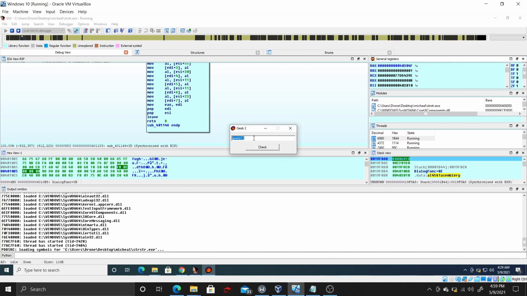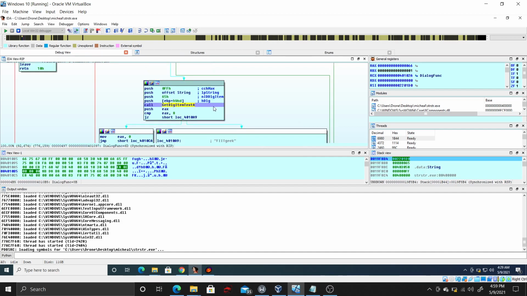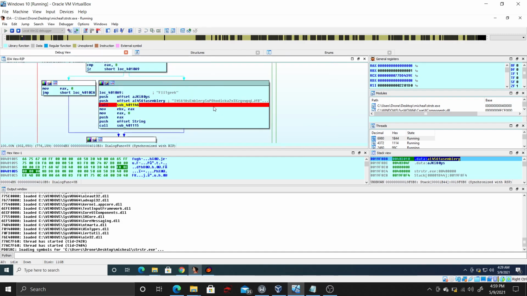Now if I put fit geek, again not going into the debugging steps and directly executing it, you can see we got the right dialog box. So that's how we found the right password.